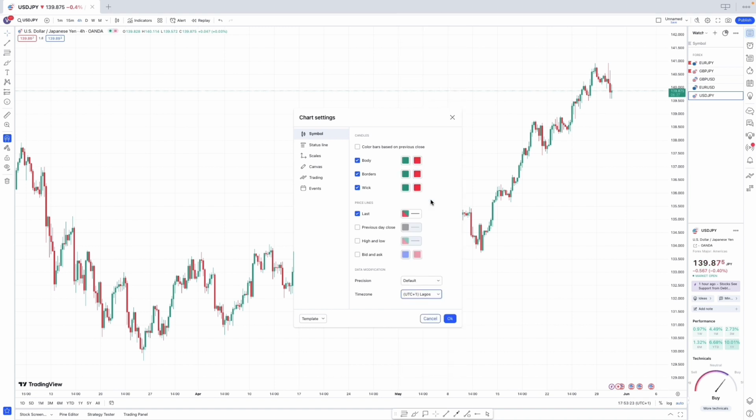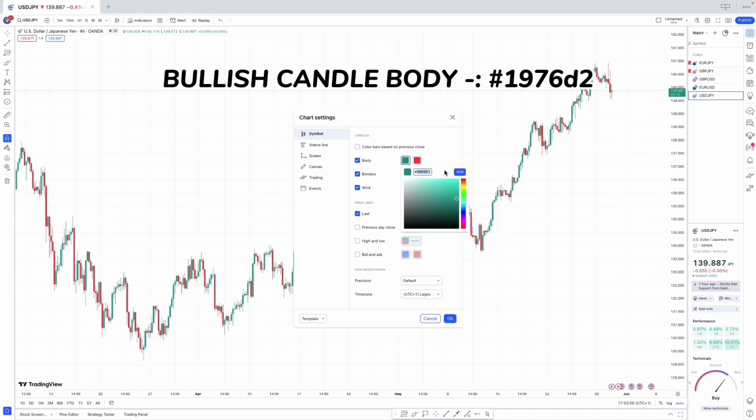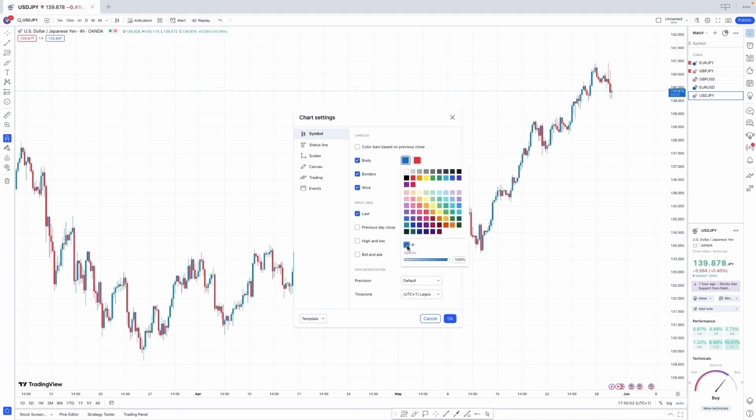All right, now that I've got it in Lagos, the color of the candle body, the first one, which is the bullish candle, I'm going to customize the color. So I'm going to first of all go to the color tab, and I'm going to write the color I'm going to use. After typing this number, you click add. Added it is right here now. So anytime we want to use this type of color, we don't need to go to add it again.